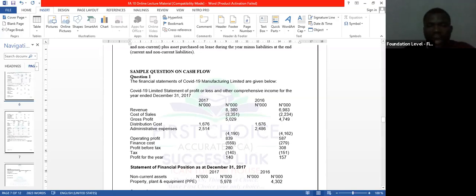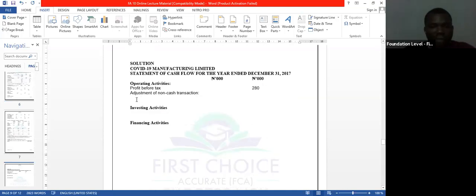So we have finance costs. So let's have finance costs here. We have our finance costs. Another one that we have there, what is the figure for finance cost? Will it be in the cash flow or not? Finance cost is used to reduce the what? The profit. Now that we're adding it back, anything that was initially deducted from the profit will be added back. Anything that was added to the profit before that does not involve movement of cash will be deducted.